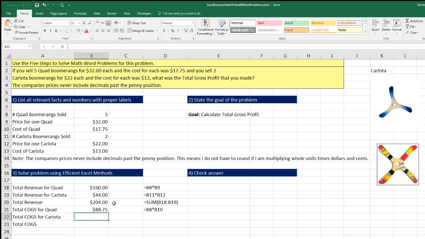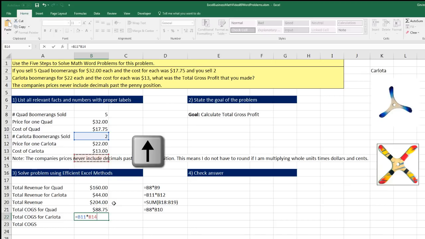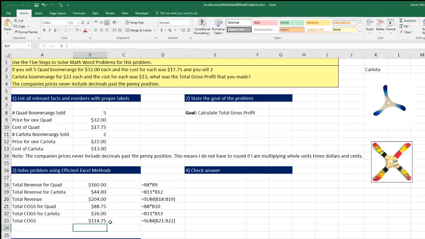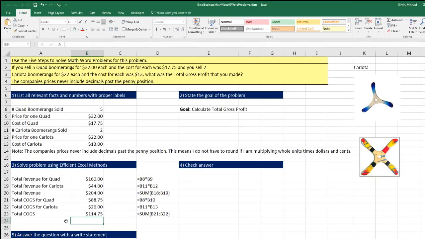Enter. So 88.75. Equal sign, we'll get our units for Carlota times, and then the cost of the Carlota, and enter. Alt equals, I'm verifying because there's lots of numbers above, and all I wanted were the two cost of goods sold numbers. 114.75 total cost of goods sold.